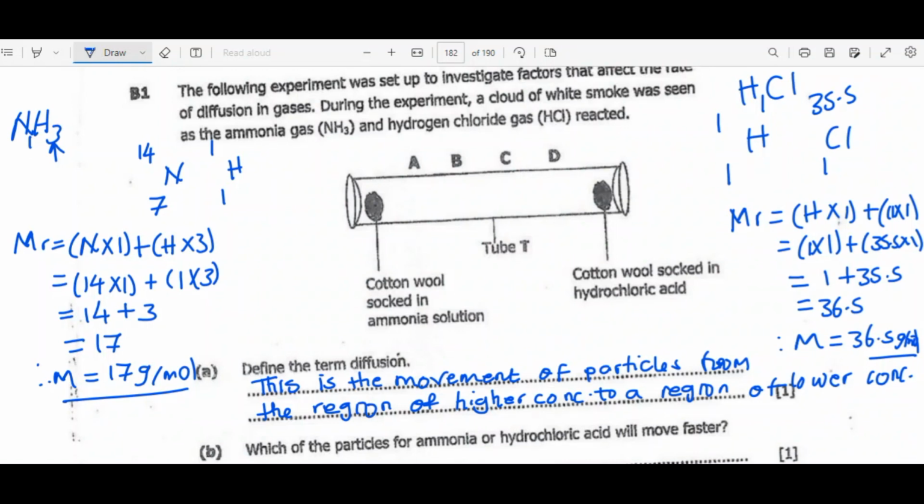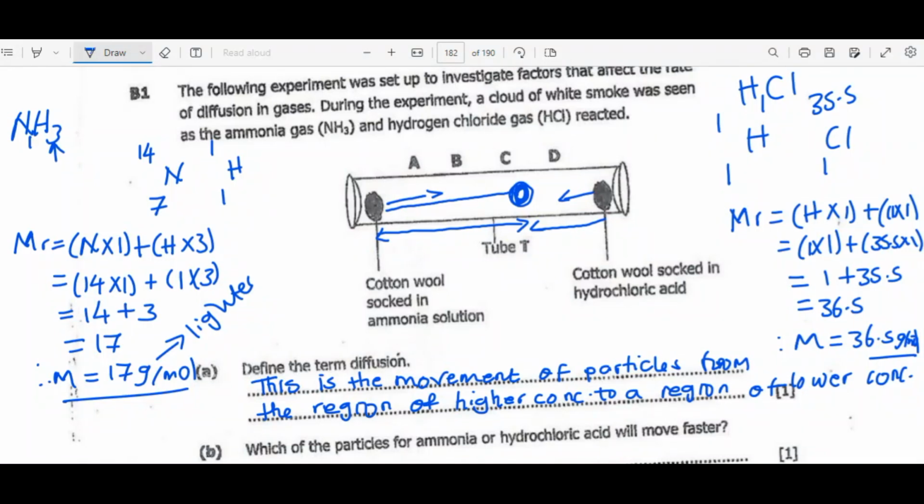So to simplify the concept here, if you want to determine the gas that travels faster, first find the molar mass. Then the one with the lowest molar mass is the one that will travel faster, because it simply means that ammonia is lighter than hydrochloric acid. So since this one is lighter, then it will be able to move faster. And remember, the ammonia is moving in this direction, then the hydrochloric acid is moving in this direction. So the ammonia will travel faster in such a way that the two gases may meet at this point. You can see that the distance from the source of ammonia to the point of reaction is greater than the distance from the source of HCl to the point of reaction.